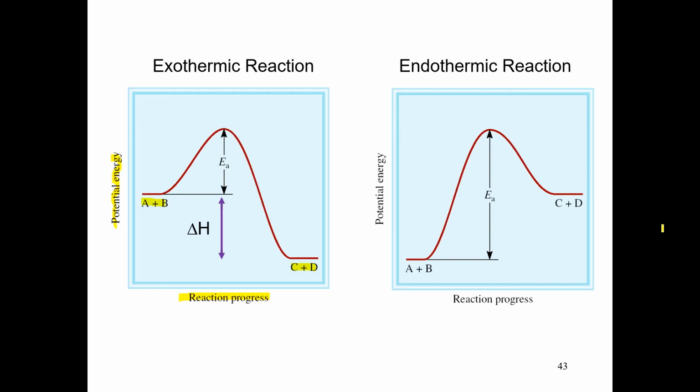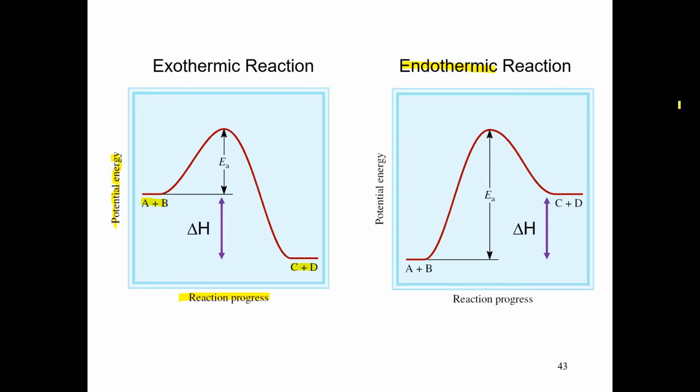In the case on the right, again, we have the change in energy from reactants to products. This would also be the delta H, or the heat of reaction. Again, notice that because in this case the products have a higher energy than the reactants, the system essentially gains energy, which it is going to borrow from the surroundings, and so it is an endothermic reaction.